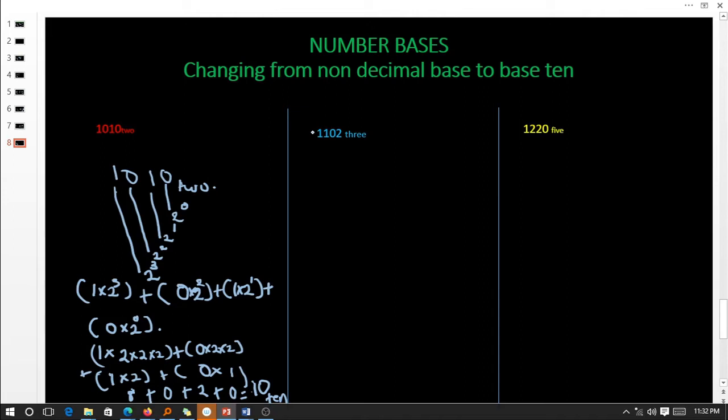Now let us look at this second example. It is now 1102. Let me rewrite it here. It's now 1102 base what? Base 3. So what are we going to do? We are going to first give places powers. This is 3 power 0, because we are in the counting system of 3. This is 3 power 1. Then this one is going to be 3 power 2, and then this one is going to be 3 power 3. So now we are going to expand.